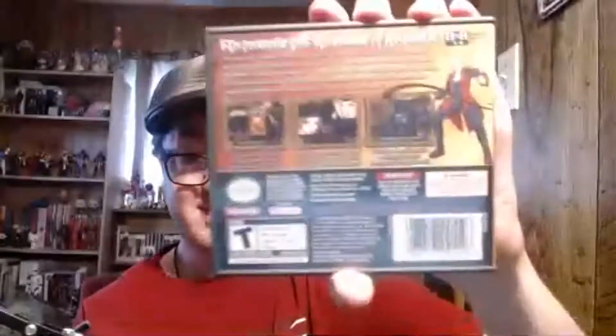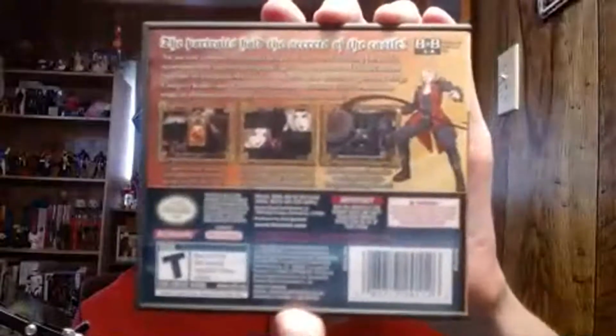Here's the spine and the back. And this came out in 2006, so a year after Dawn of Sorrow. It says the portraits hold the secrets of the castle. An ancient vampire threatens the fate of the world, utilizing Dracula's accursed castle and mystical paintings to open portals of death. Battle together as Jonathan Morris, the main protagonist, a young man who wields a legendary whip, Vampire Killer, which was created by the Belmonts. More on that later on in this video.